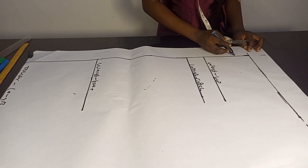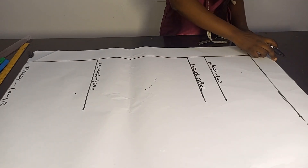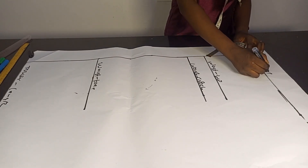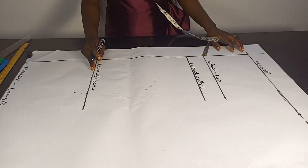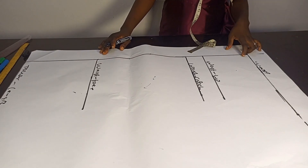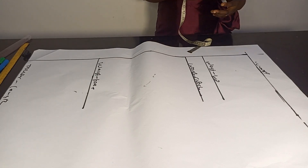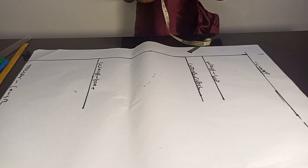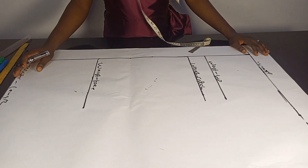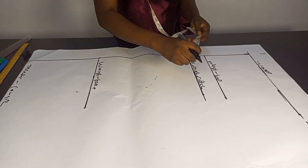I'm going ahead to mark my starting point, my side line, and the border line. I left three inches above and three inches at the side. I'm going to measure from my waist to hip, waist to crotch, waist to knee, and waist to trouser length. The end of the paper is going to be my trouser length because my jogger is not getting to the ankle area — there will be a band coming in around the ankle area, so I've deducted that from my whole trouser length measurement.